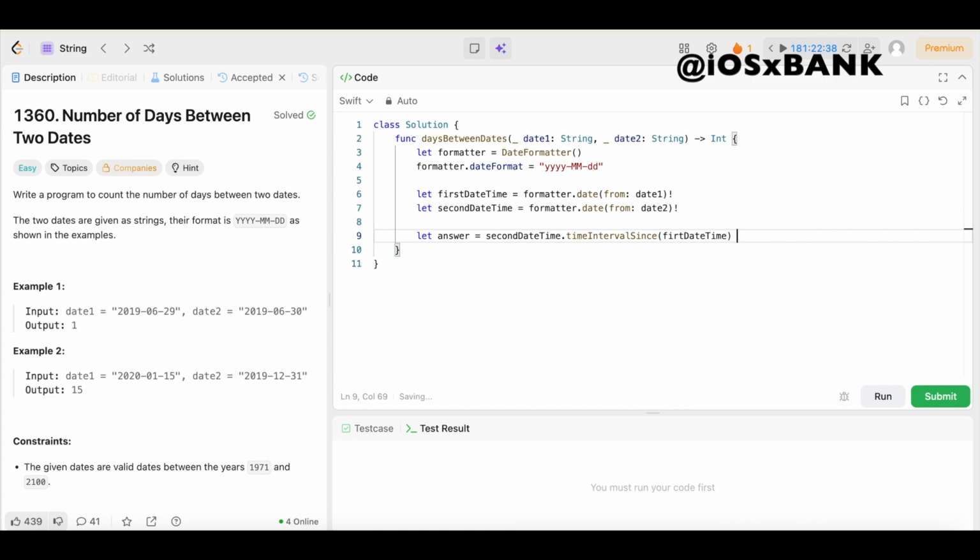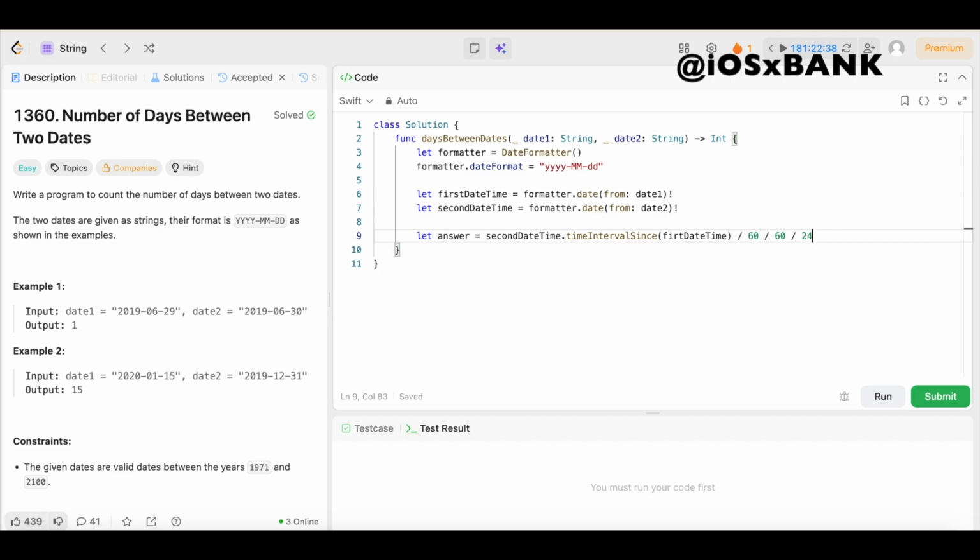So we're going to divide by 60, and that's going to convert the seconds to minutes. Then we divide by 60 again, and that converts the minutes to hours, and then we divide by 24, and that converts the hours to days.